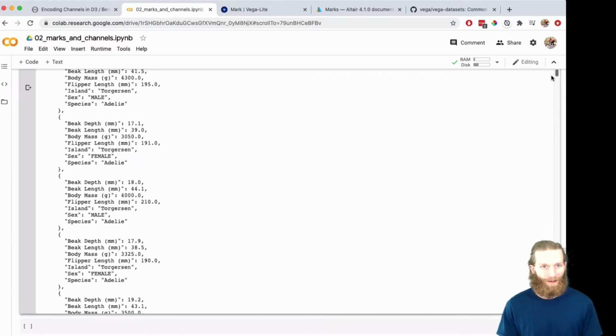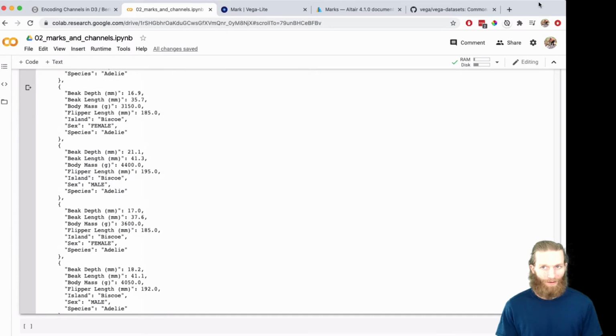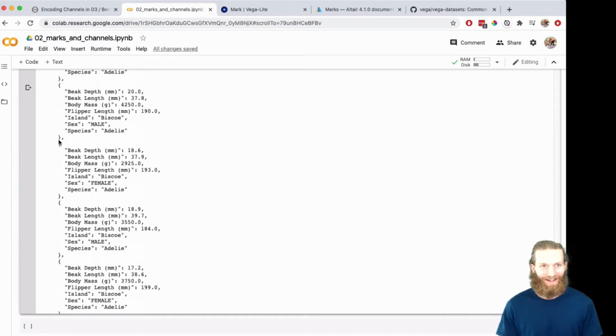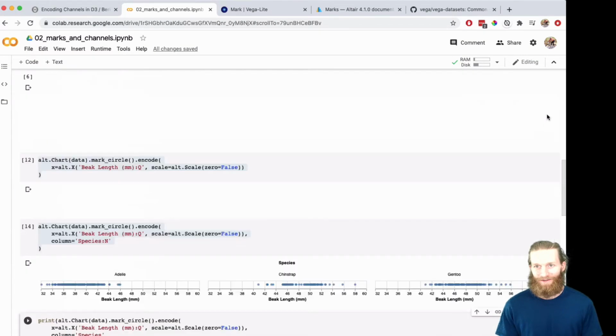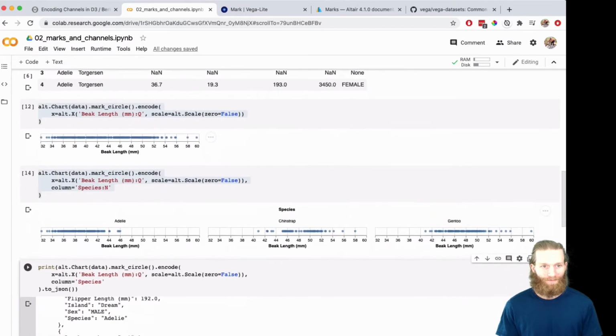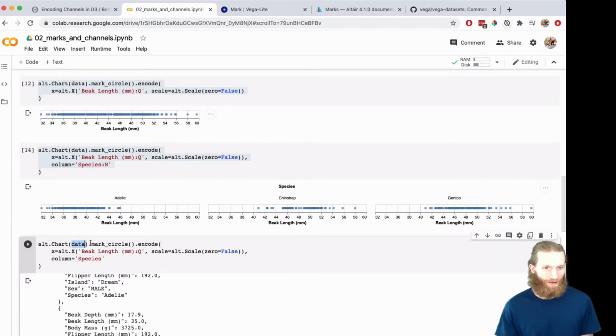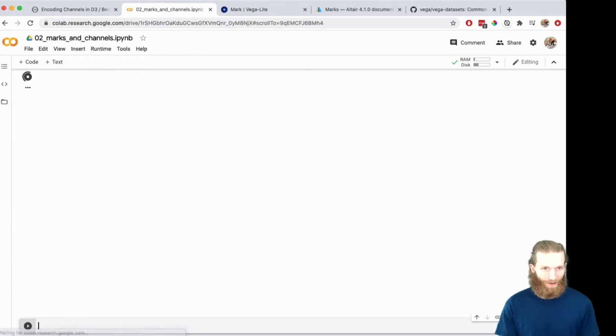So if I scroll way up, actually looks like I cleared the whole thing out. All right, there we go. You can see even though it didn't specify a nominal, it did pick that for us. So that's really big. And if we wanted to, actually encode the data as a JSON, we could do that. So it's not here. Maybe this would be a good place to show off what it would look like if we actually just use the URI. So we can just do this.